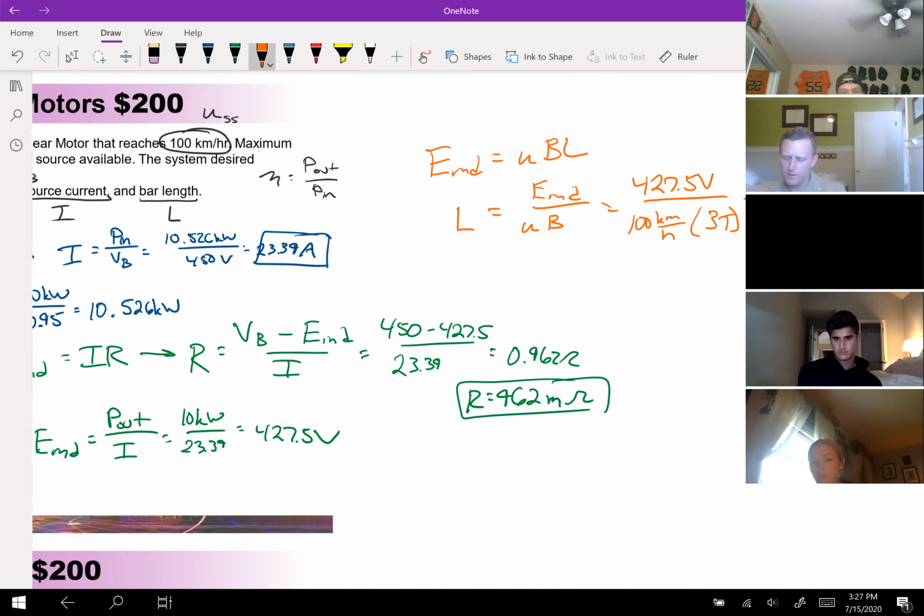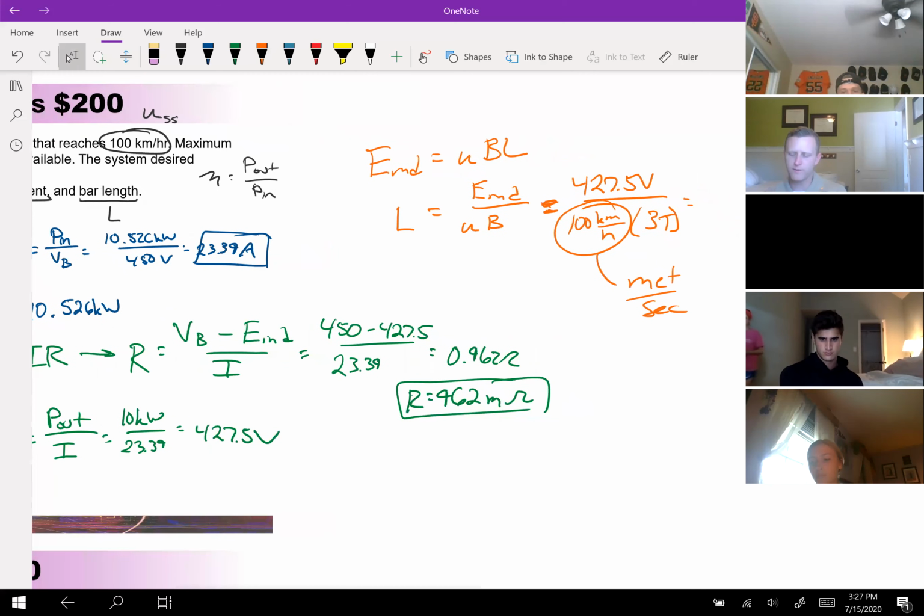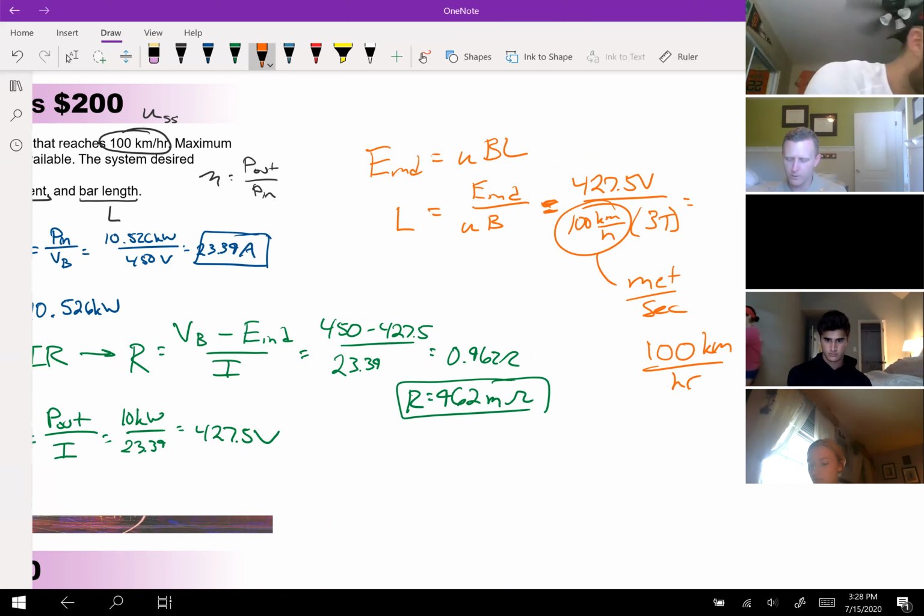And the one thing that I need to put here, and I would probably give you a hint for this, is that because we don't have the unit for Tesla broken down, this needs to be in meters per second. I'm in kilometers per hour. I need to put it in meters per second. So that's the one thing on this that I think we should give you, either what is in Tesla or that the units of U are meters per second, but if you just remember it's in meters per second, 100 kilometers per hour.